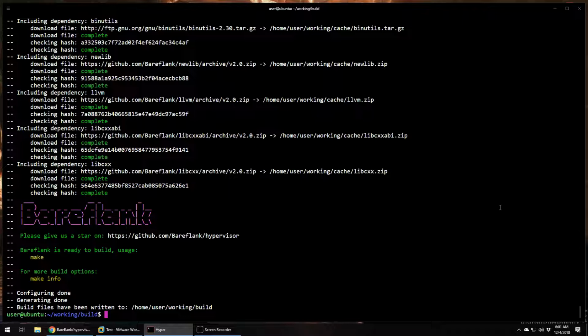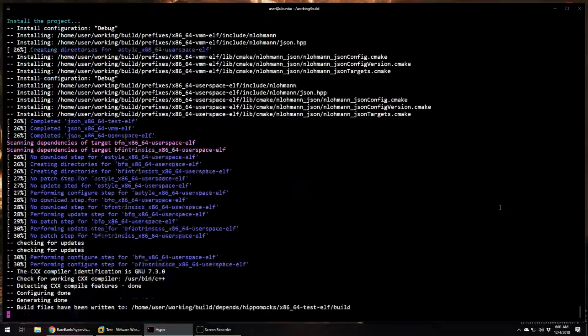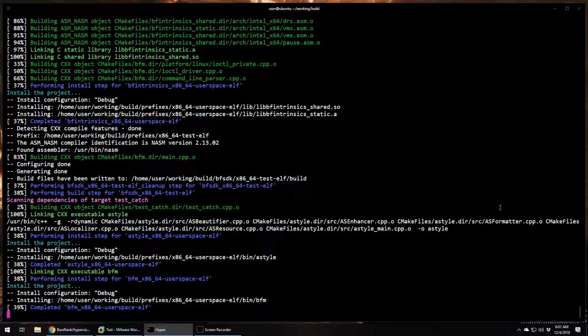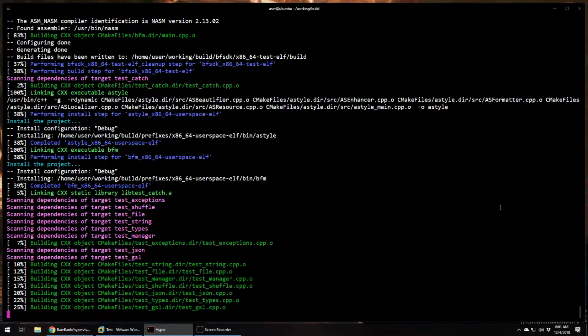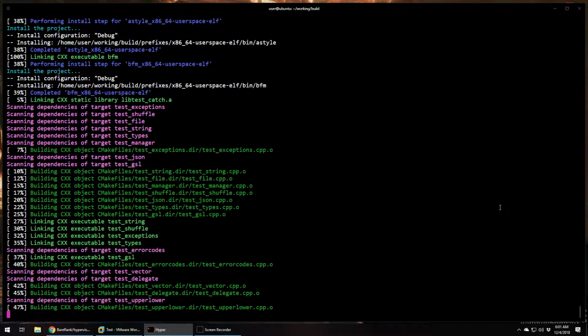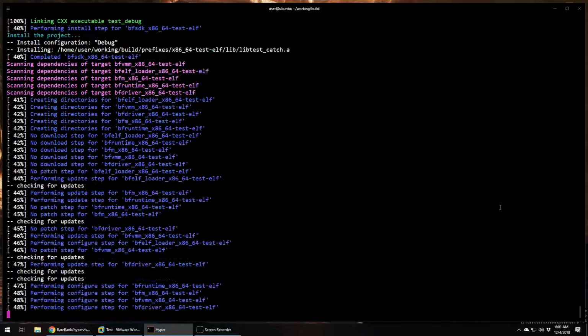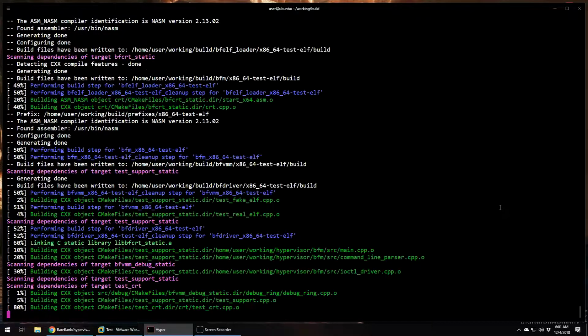All right, now that cmake has completed, we can go ahead and build the hypervisor. Now this is going to take a little bit longer because we have developer mode turned on, which ultimately turns on all the unit tests. So we're going to not just compile the VMM, but we're also going to go ahead and compile every single unit test that's used for the code. Now our project, we maintain 100% code coverage within the open source project itself. So there's a lot of tests here that need to actually get compiled and executed.